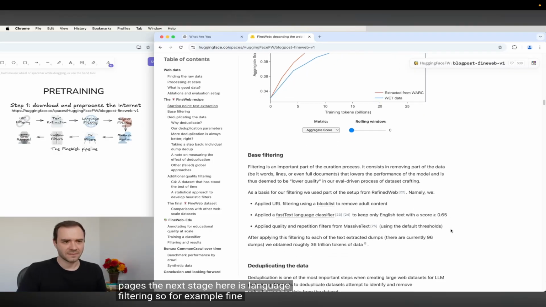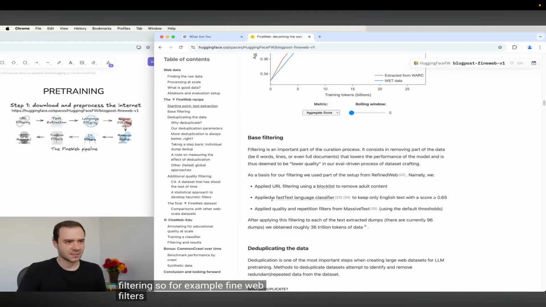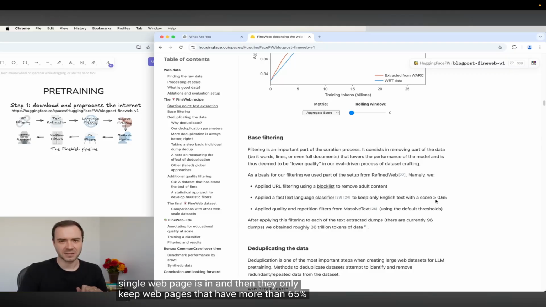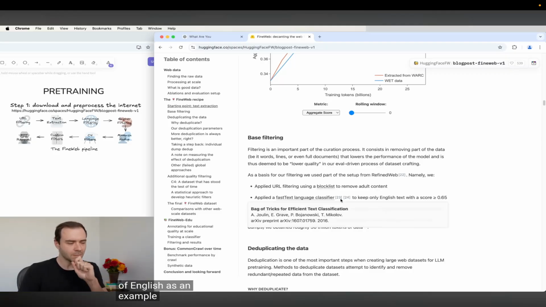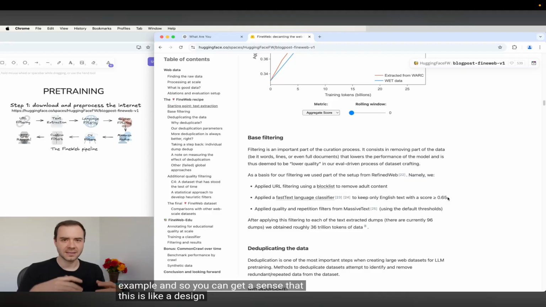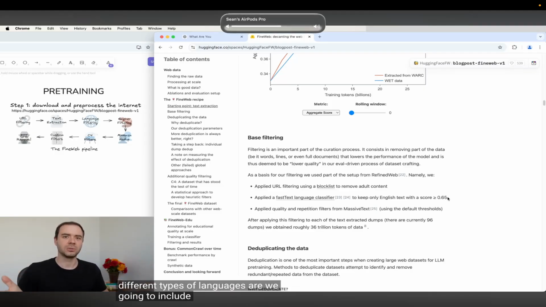The next stage here is language filtering. So for example, FineWeb filters using a language classifier. They try to guess what language every single web page is in, and they only keep web pages that have more than 65% of English, as an example. And so you can get a sense that this is a design decision that different companies can take for themselves. What fraction of all different types of languages are we going to include in our data set?